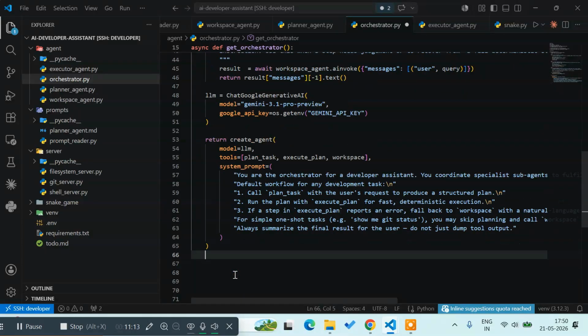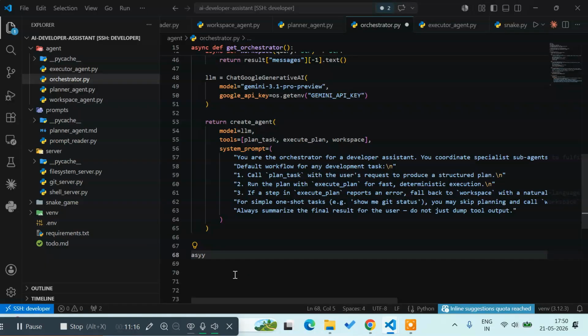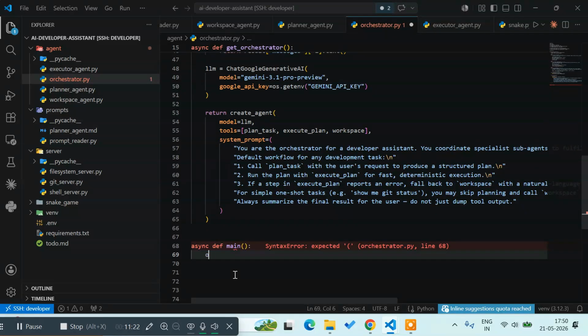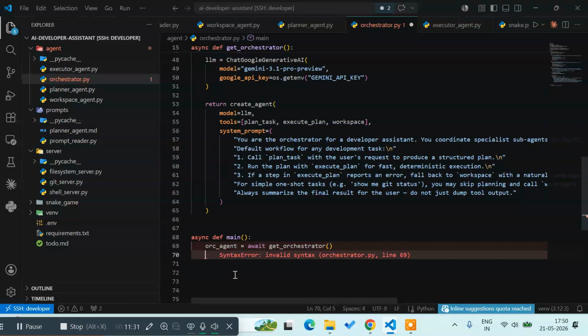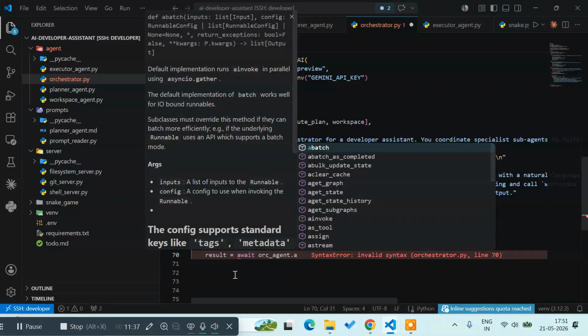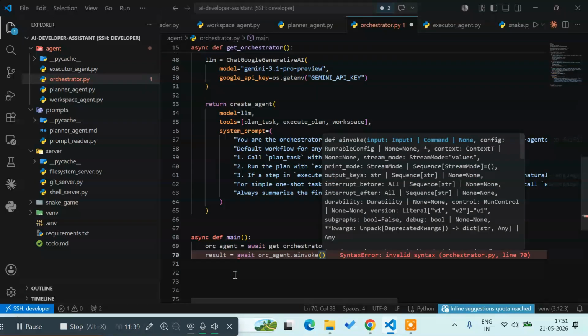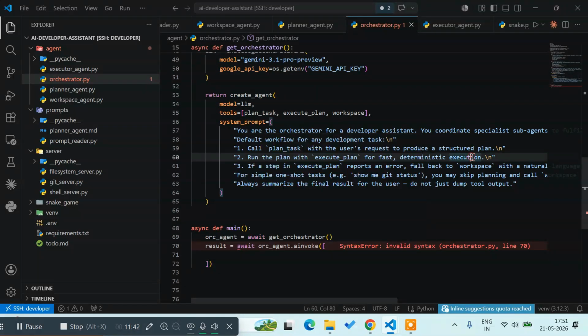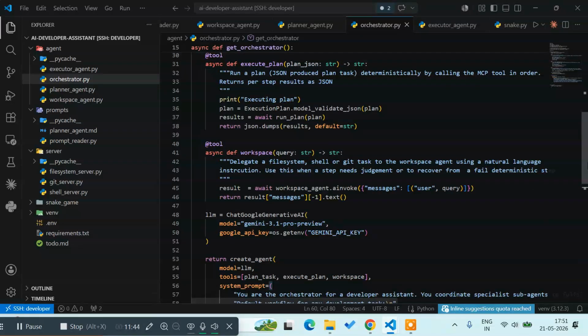Perfect. Now all that I have to do is call this orchestrator. So I'm just going to call it agent is equal to await get orchestrator. Now I need to call it, so await agent dot ainvoke. Now again remember this is an agent, so you have to pass the input in a list form.